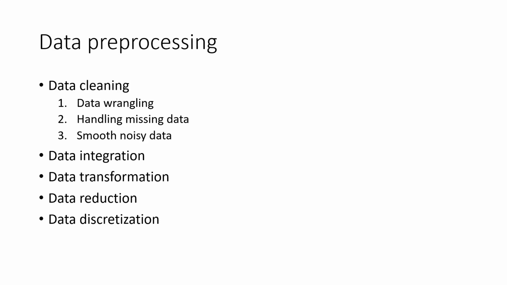Let's move forward. Handling missing data. So what will you do in case some data is actually missing? You might have one or more columns in which some of the data is available, but for the rest of the cases data is missing. Means you might have thousands of records or thousands of tuples and maybe 5-10 columns. In some of the columns, for some of the tuples, the value is missing.